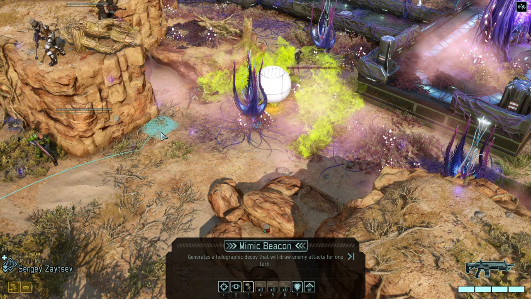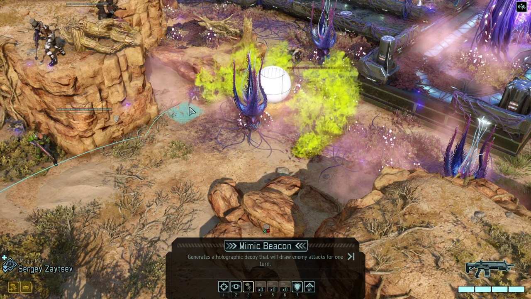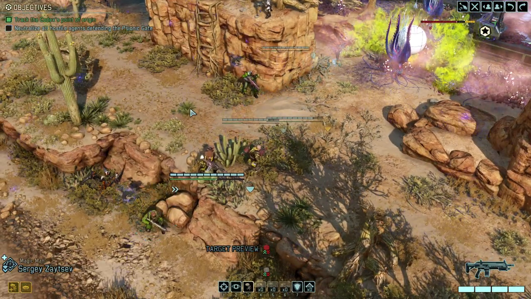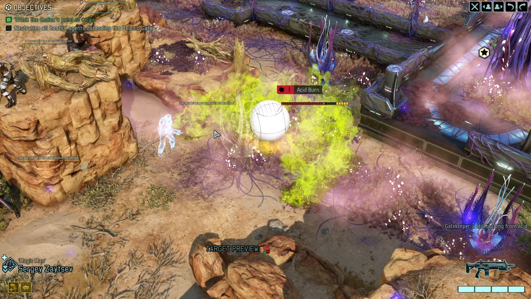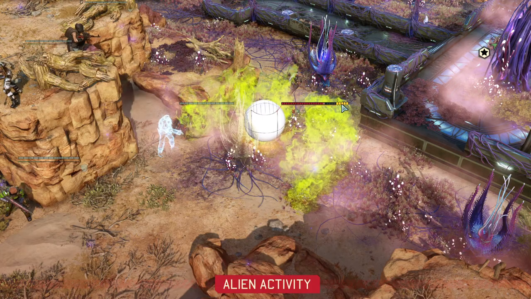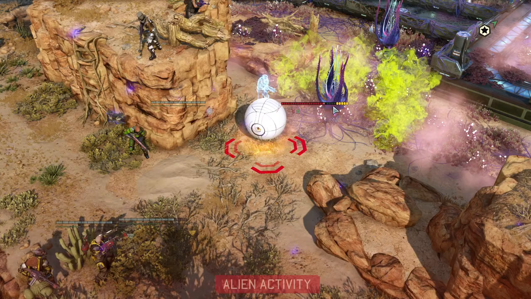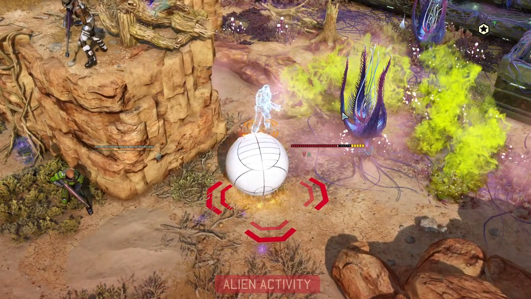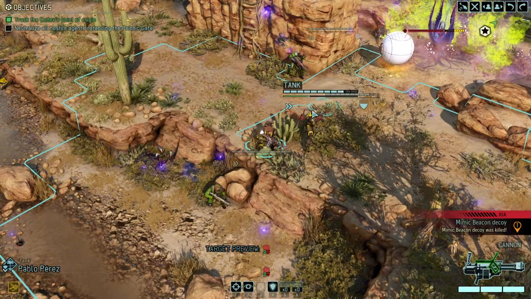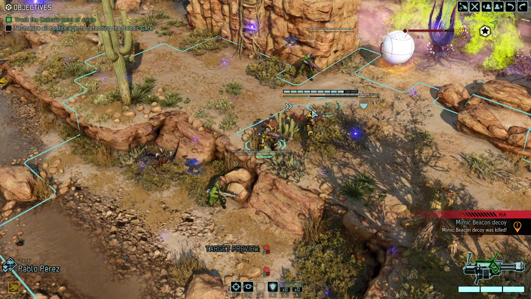Good, so let's put a Mimic Beacon right next to it. The acid burn slowly but surely chips it away, but we're far from having an advantageous position against it. Critically 14. Okay, that would be a one shot, regardless of who's being hit.